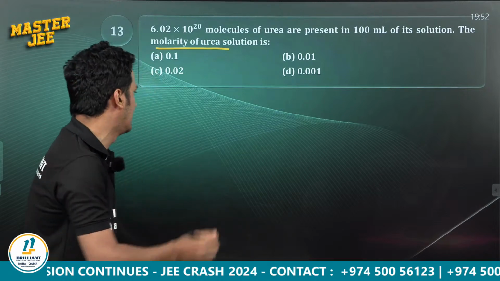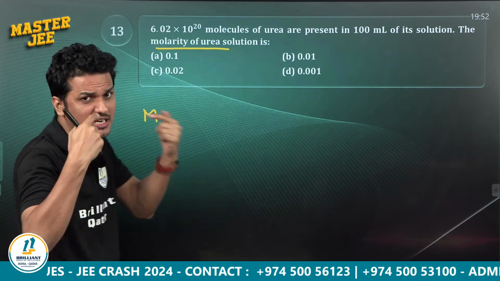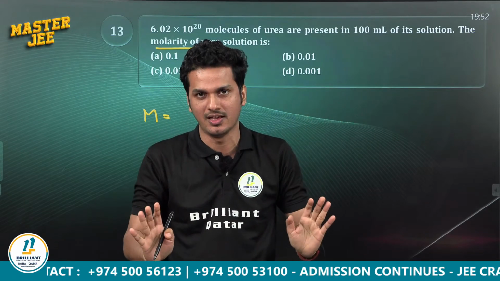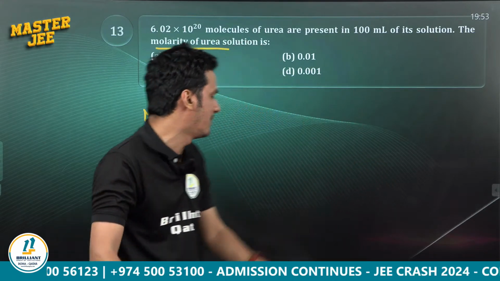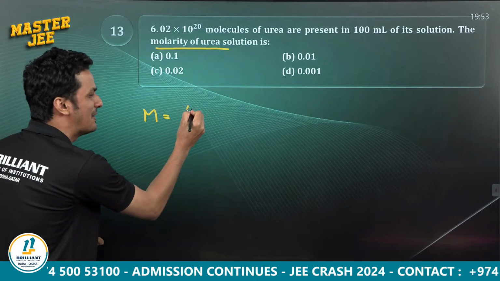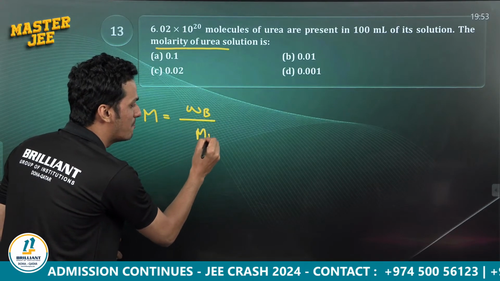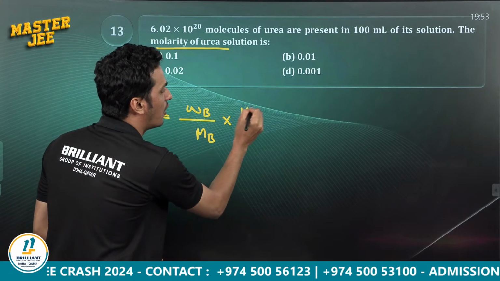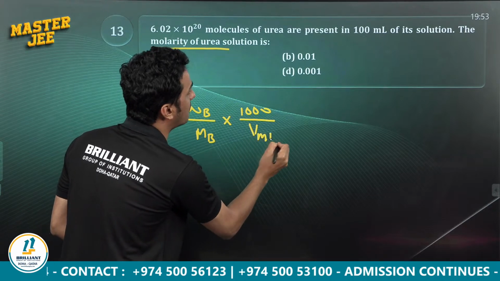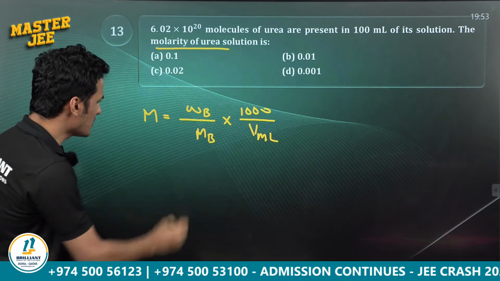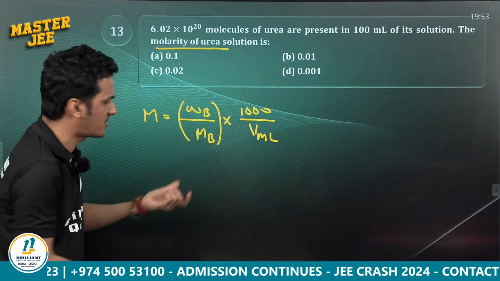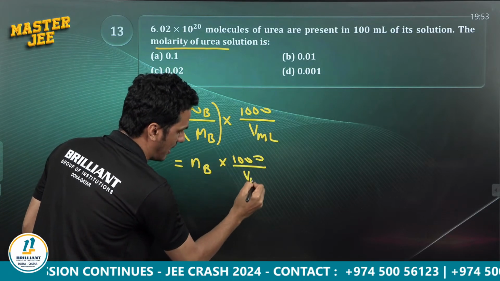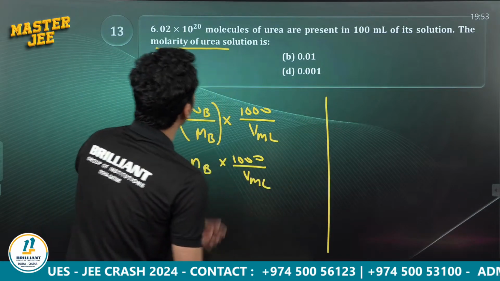What's the formula for molarity? Whenever you are hearing a question, at that time itself you must try to connect the given things with an equation. Then the things will be easy. So molarity is equal to WB divided by MB, given mass of solute divided by molar mass of solute, into 1000 divided by volume of solution in milliliter. This is the formula. So instead of given mass by molar mass, we can write number of moles of solute into 1000 divided by V in mL.